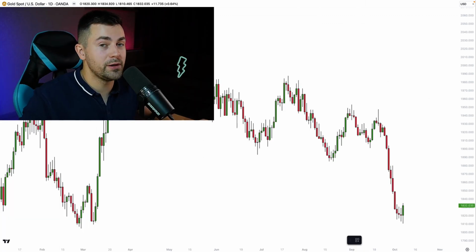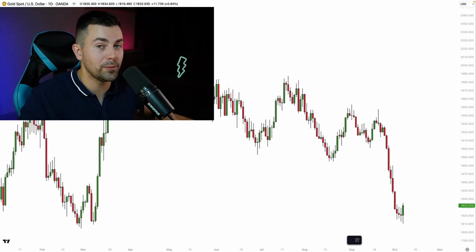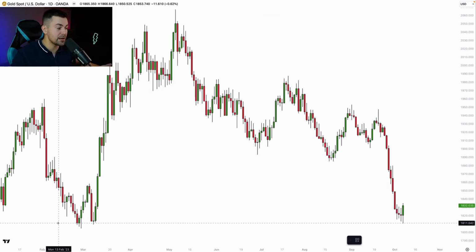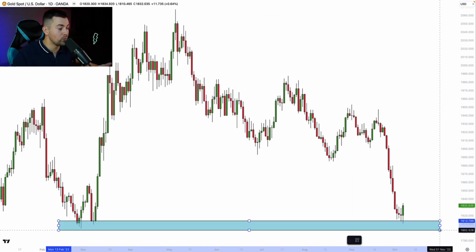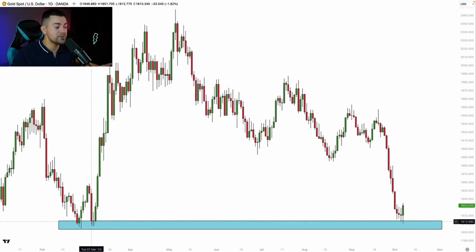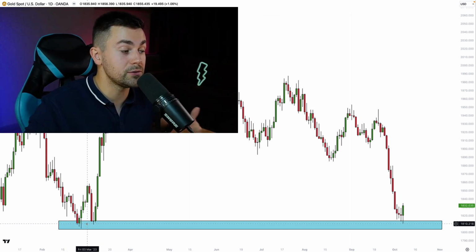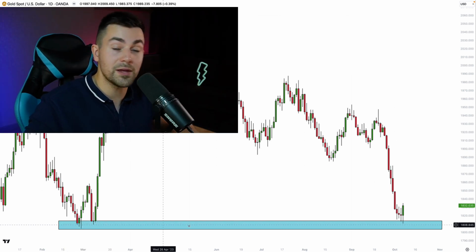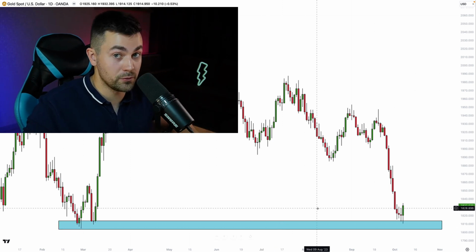When you are looking for key levels, simply analyze the historical structures that were important for the market participants in the past. For example, that horizontal support right here, that is a very significant structure. You can see that 2 times in a row from that structure we saw 2 very strong bullish reactions. So we can assume that in future from that structure we're gonna see a bullish movement.